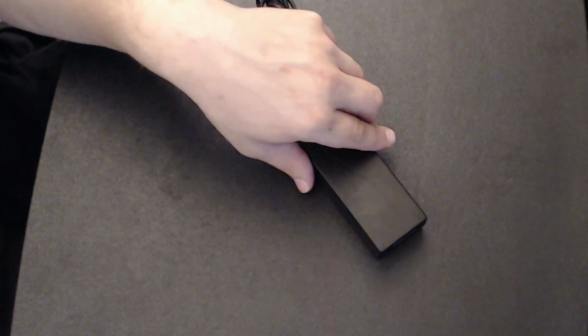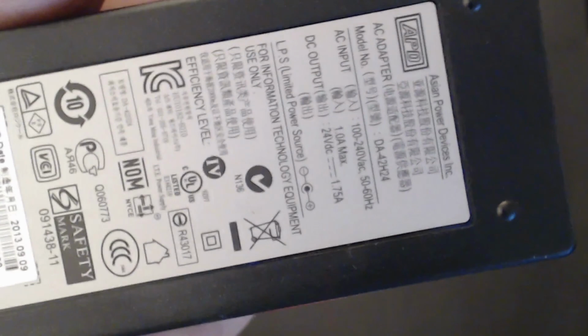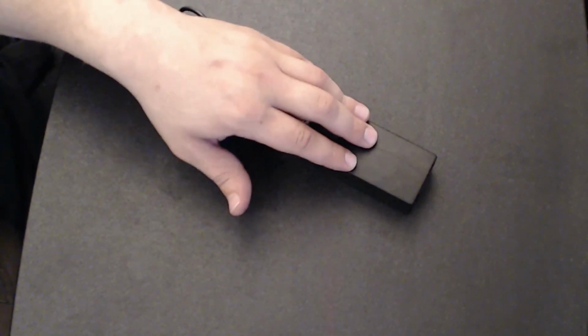Alright, so we're going to go from the smallest to the biggest. So small starting out, we have the power block. Yes, this is going to need a power block, and it's going to be two-pronged like you see right here. And then we're going to go up to here, and maybe you'll be able to see it. It is 24 volts, 1.75 amps, and that's DC that it converts it to. So that's actually going to be quite a powerful block. Let's move on to the gear shift next.